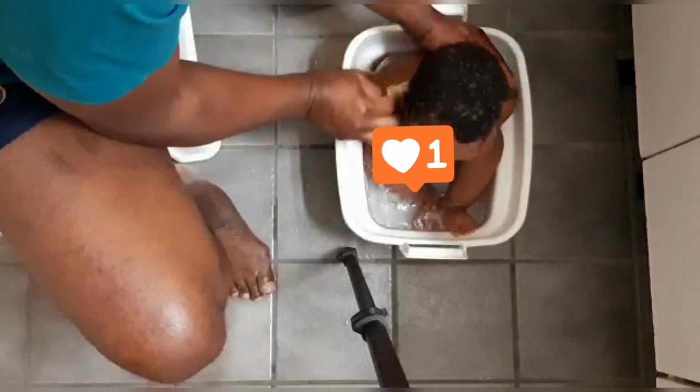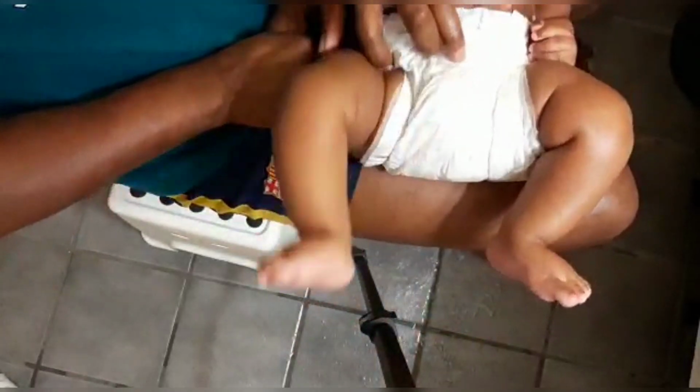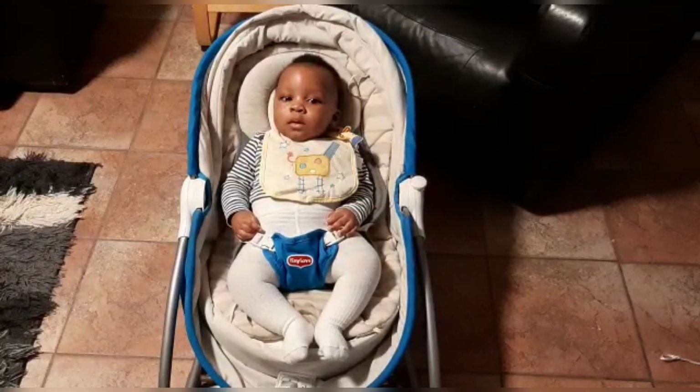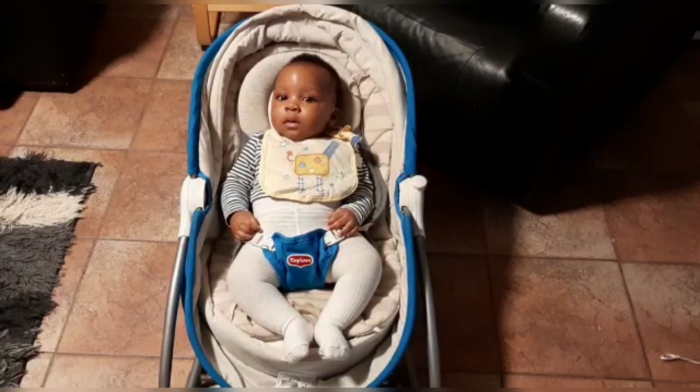Now, just to clean him a little bit, something he vomited on your diaper. As you can see, I'm done with my little man, and now I put him inside this. Over him, I put this bib, whatever you call it, because he always throws up. Once I put it on, it helps to protect him and keep him dry, even if I'm doing something. But if you just leave it, he throws up everywhere.